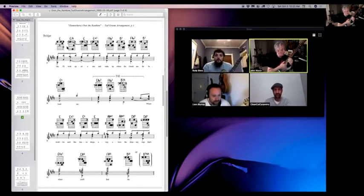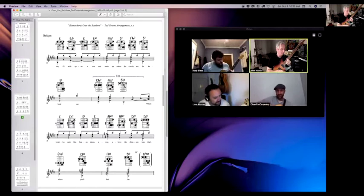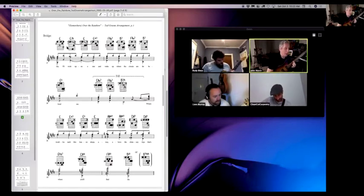On this particular one you've got the third in the bass, the seventh, the ninth, the root and the thirteenth. But I can just as easily put the root in the bass — so I play the root, the flat seventh, the third, the thirteenth and the root. Can you guys see that? It's the one we had in the blues — same chord, just the pickups are really dark; brighten that up a little.